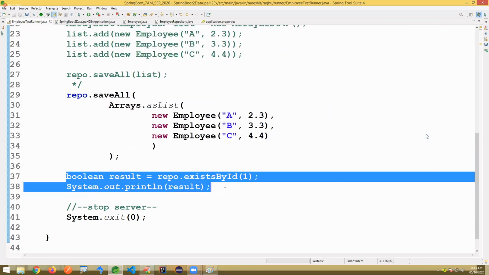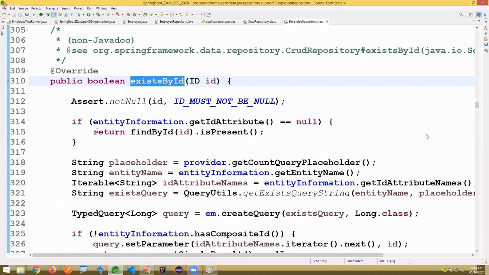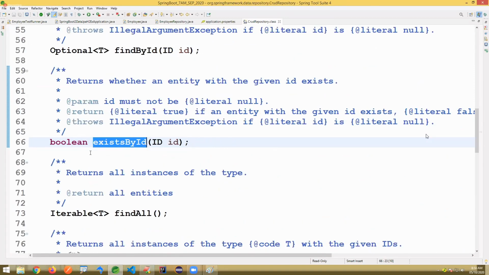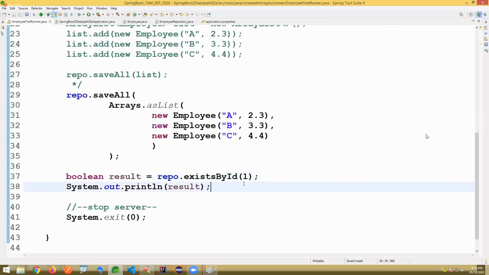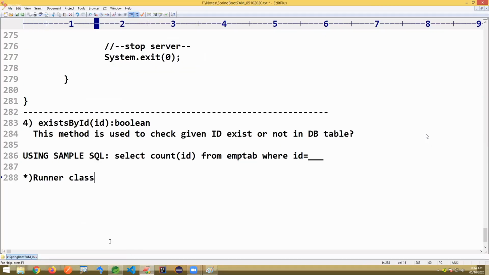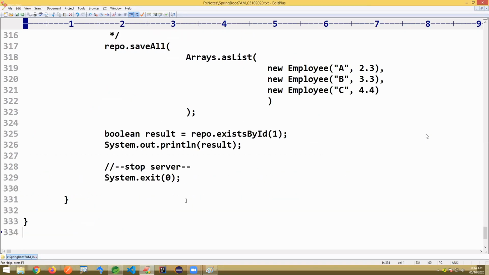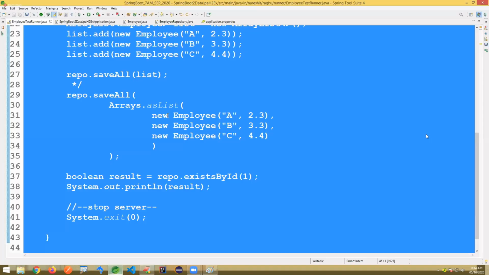All these methods you might have worked with in Hibernate or Spring ORM. I'm just repeating how they work. A very simple point: in Spring or Hibernate, you used to write this method logic manually. In Spring Boot it is automated; that logic is predefined. That is the only major concept here. So this is sample logic, it returns the boolean type. I'm giving a runner class like this. So this is the method called existsById we used. Now let me continue.